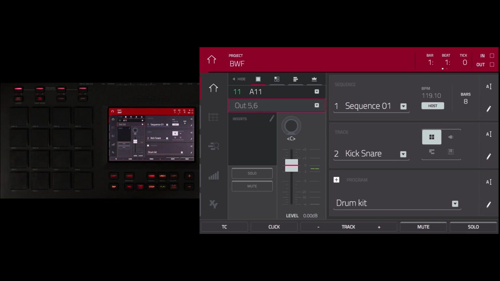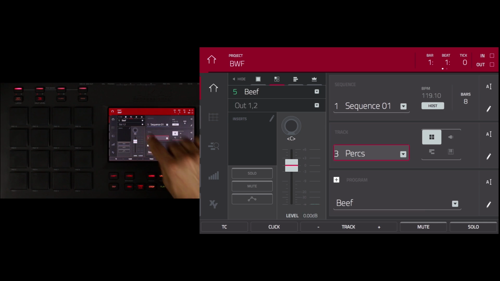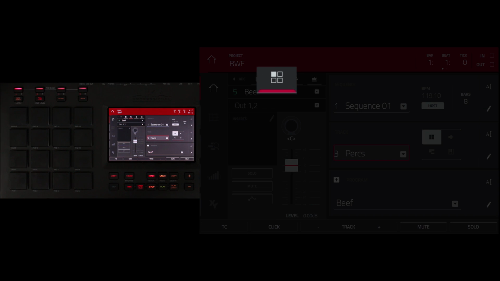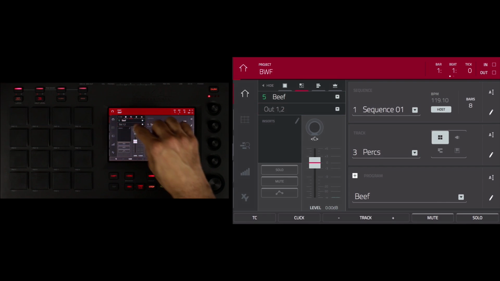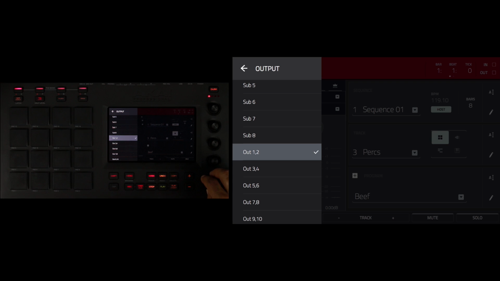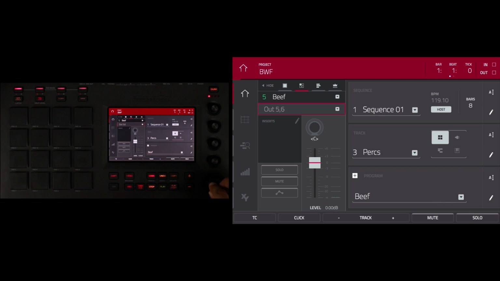Because I use multiple sounds on the same track from the same program, I had to assign those via pad outputs. But the rest of the tracks are just one sound from each program. So I can go to the program output, which is indicated by this, and then I can select the output for the program on that track, and they will be separate. So I'm going to assign these percussions to 5 and 6, and I'm going to scroll and enter the data dial. And then I'm going to go to the next track.